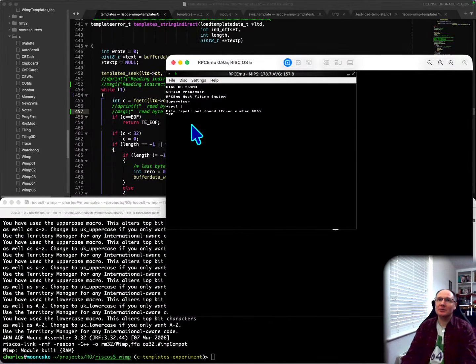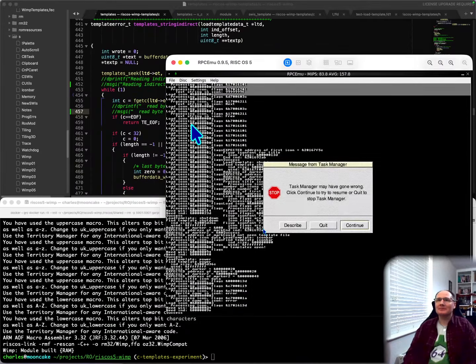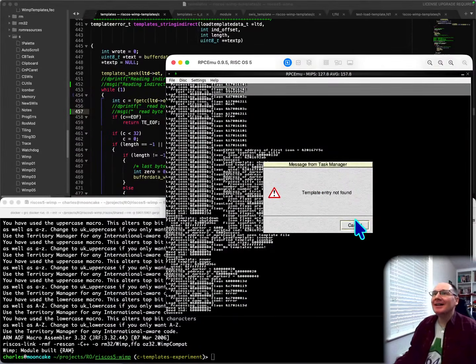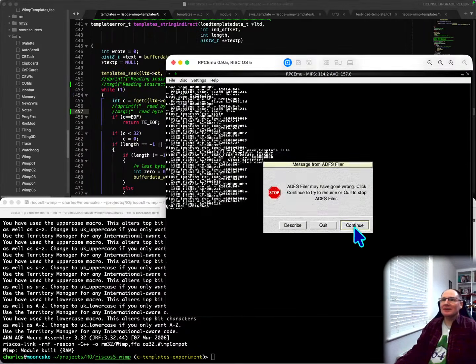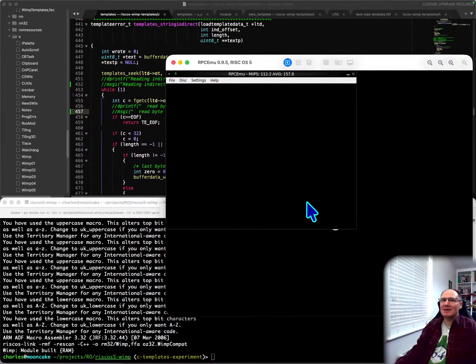Spool even. And then boot it. Come on. Yeah. Oh, and I'd not noticed, but the error box comes up okay. And it's now saying template entry not found. Fair enough. That's not bad. We can go and look at the logs and see what it says.